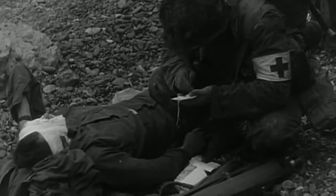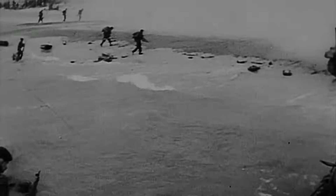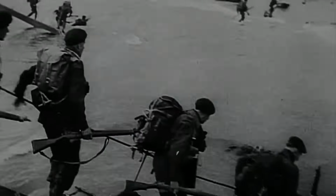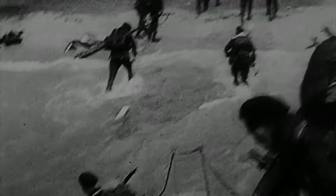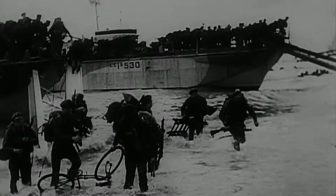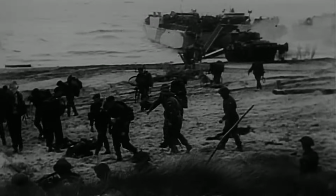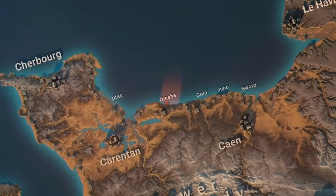The duplex drive tanks were landing directly on the beach because of the storm. As soon as the vehicles started supporting the infantry, German defenses in the landing zone were quickly penetrated. Sherman Crabs and other engineering tanks cleared the paths through minefields, and the British forces started advancing deeper into German-occupied France. The tensest events unfolded on Omaha Beach.